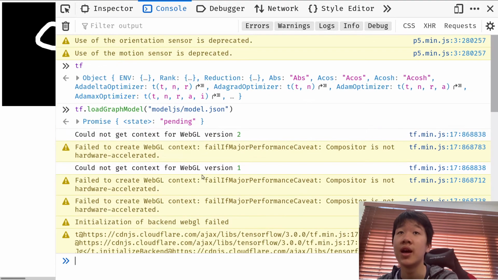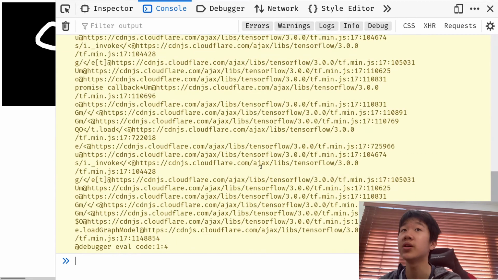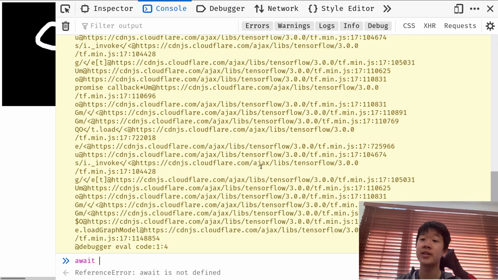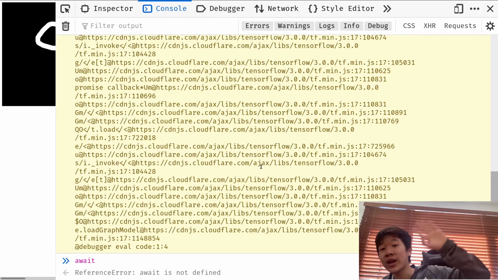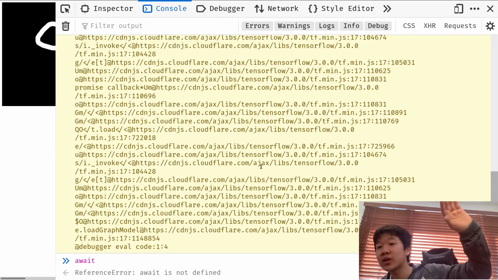This gives me a promise. So this is not what we want. What I want is a model. All I need to do is put an await, and it's just going to get the value inside a promise. A promise in JavaScript is just something that the function will return to you and say, oh, I'll calculate it later, but right now here's the proof that I will calculate it.